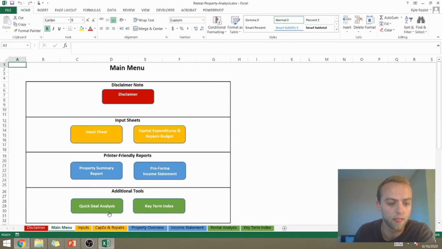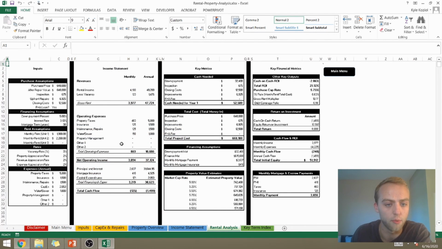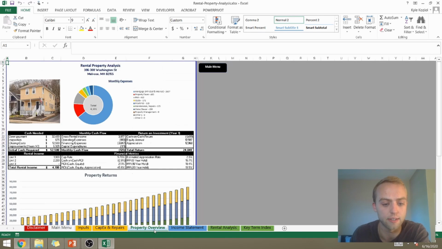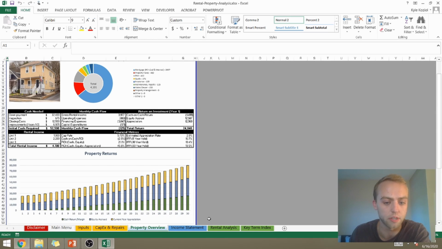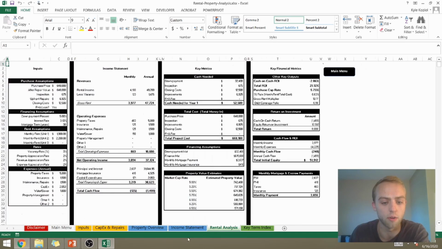And then lastly, we have the rental analysis quick tool. So this is what I use primarily to analyze my deals pretty quickly. So if I want to look at just the key insights from putting in the numbers, this will summarize all the main findings that I personally want to know in one tab. And you could go from there. Once you like the property and you're sure that you want to consider purchasing it, then you can look at the property overview, print this out if you want to share it with friends or family or anything, and go from there.